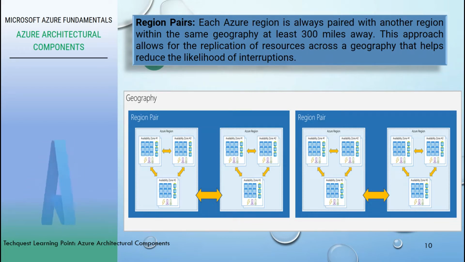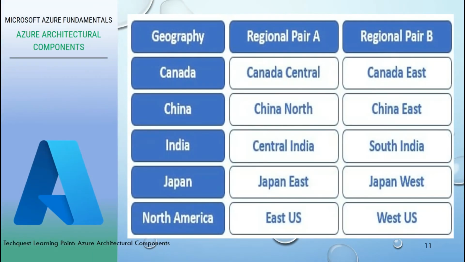Examples of region pairs in Azure are West US paired with East US, and Southeast Asia paired with East Asia. Because the pair of regions is directly connected and far enough apart to be isolated from regional disasters, you can use them to provide reliable services and data redundancy. Some services offer automatic geo-redundant storage by using region pairs. Most regions in a geography are paired to ensure business continuity and disaster recovery (BCDR).